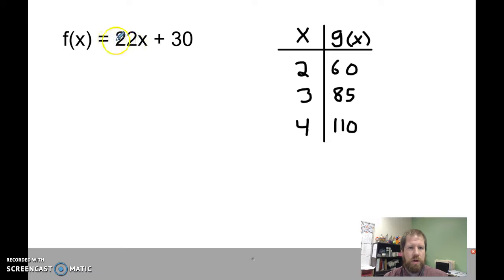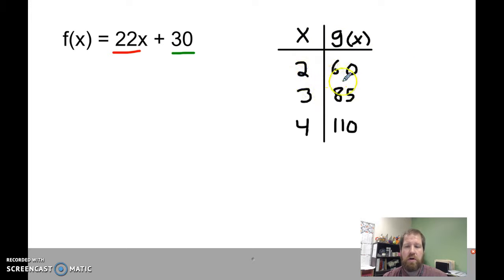So for this equation, we know our slope is 22 and our y-intercept is 30. For this equation, they don't tell us what our y-intercept is. We don't have where x equals 0, because nobody's going to come up and say, I want to rent some scuba gear, but I don't want to rent it for any hours. I want to rent it for 0 hours. I just want to pay the base rate. So they don't have it listed, so we've got to figure that one out.